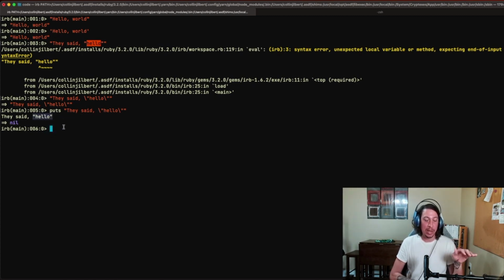So this is how you can escape or use quote characters inside of a string that's wrapped in those same quote characters. And the same holds true for a single quoted string. So if we do "it's hot outside," you can see already Ruby has highlighted that S because it thinks that this second single quote here terminated our string. So again, our fix here is to simply prefix this second single quote with a backslash.